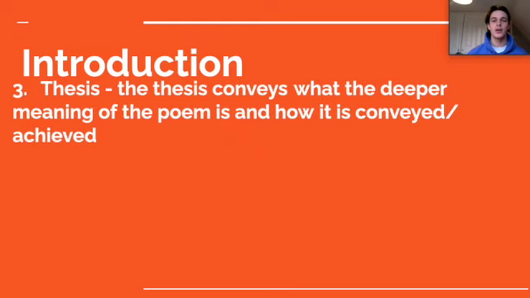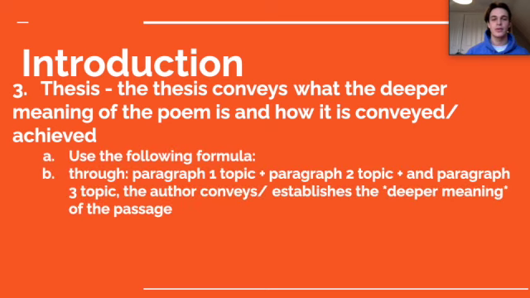So, the third part of the introduction, the last part, is the most important part, okay? And this is the thesis. So this conveys what the deeper meaning of the poem is and how, this is most important, how it is achieved, how it is conveyed by the author. And though English is a creative subject, this uses quite a set formula. So, you say through before you list the following factors, okay?